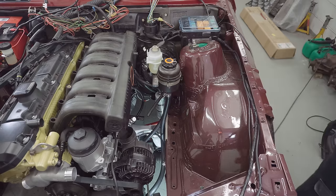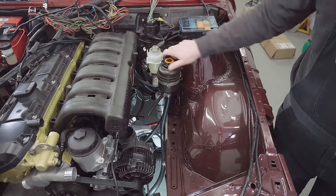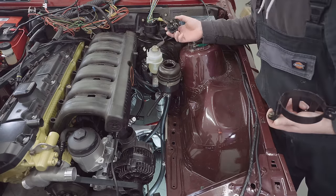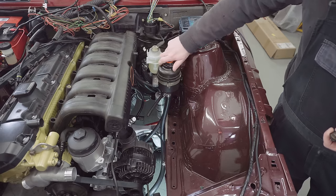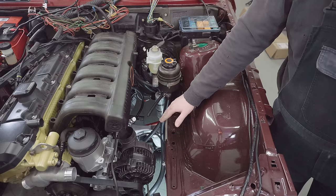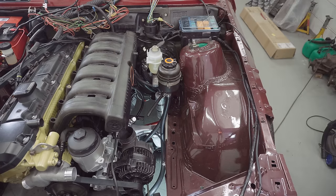Right, so now I need to deal with the unfortunate fact that I've actually topped this off with power steering fluid and it's gonna go bloody everywhere. So I've got a cunning plan. I need to spin the power steering pump to pull that fluid into the lines, and then hopefully we're gonna spill a lot less of it. Let's see what we can do.